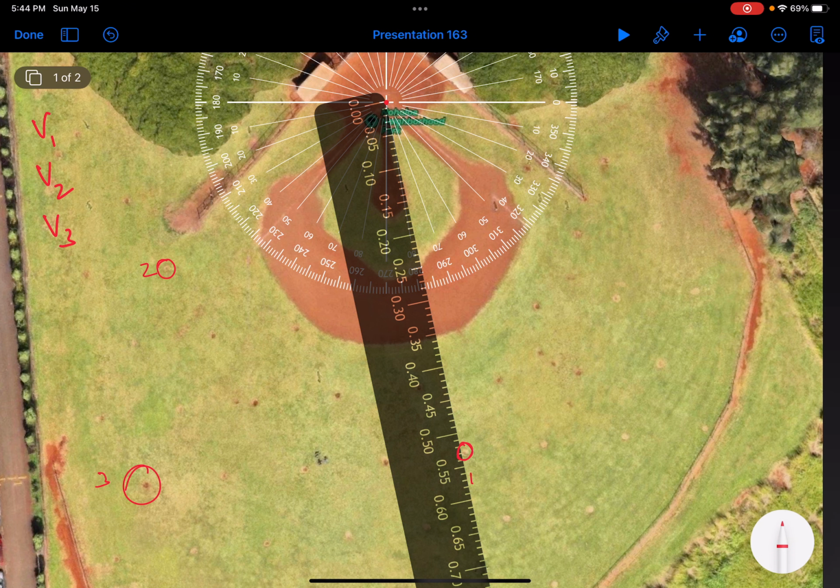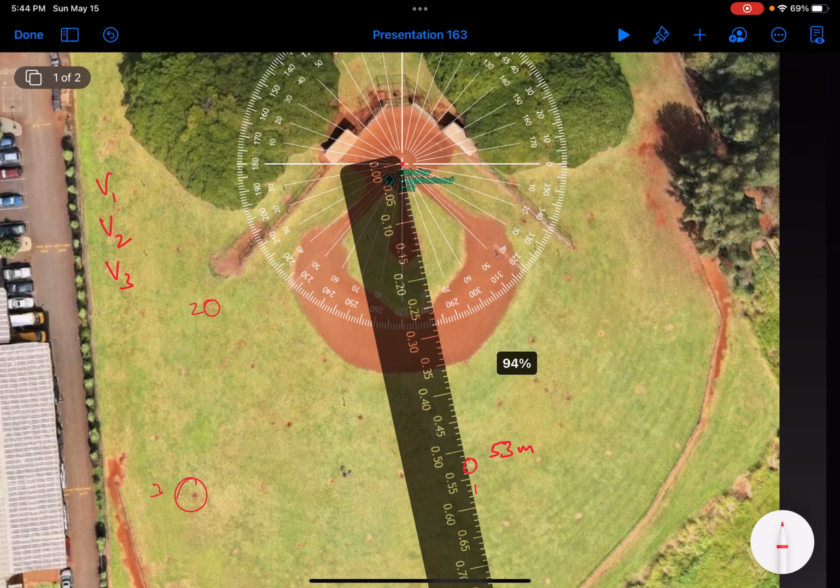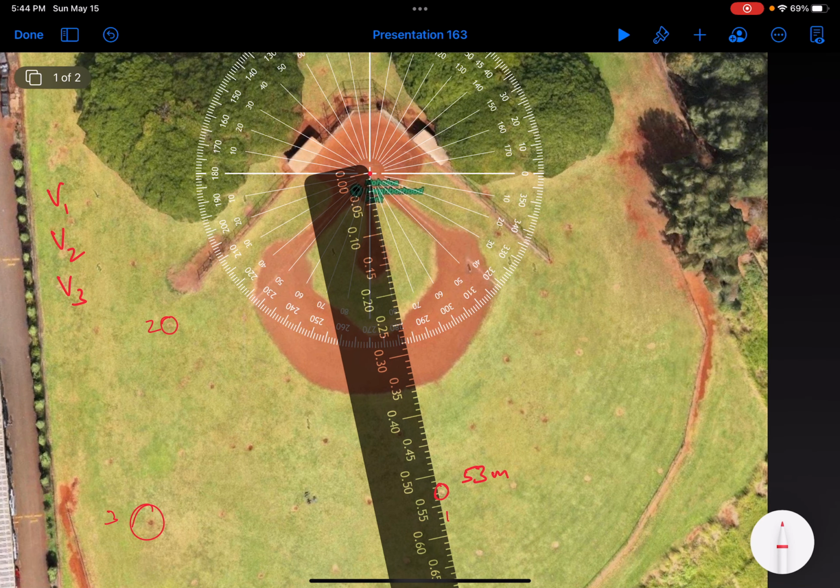So this is going to be 53 meters from home plate. And the question is, what's the direction? Now, remember I said before, what we're going to be using this protractor for is to measure in quadrants. And you'll notice that all the quadrants count from 0 to 90 from the horizontal. That is, the horizontal is considered 0, and 90 is the vertical right here.